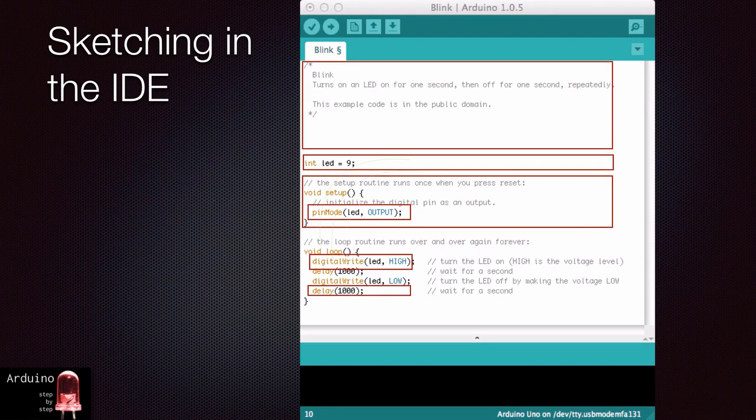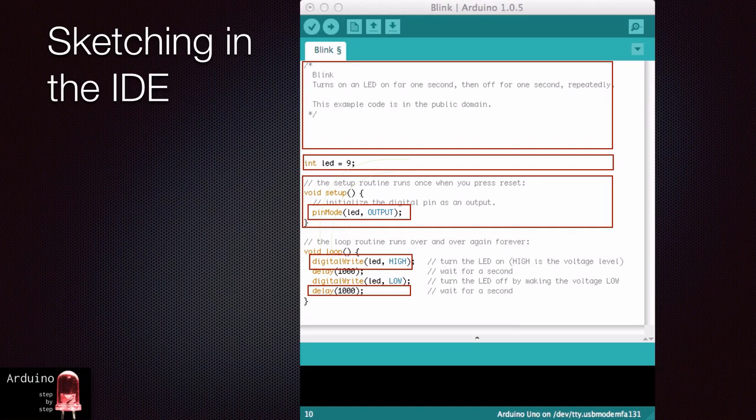Arduino's magic is also in the functions that are built into the language. These functions make it easy to control many aspects of the hardware. Notice that in the setup function, there is a call to the function pinMode. This function takes in two parameters. First, the number of the pin we want to configure, and second, the mode that we want to assign to this pin. In our example, we have pinMode(led, OUTPUT).